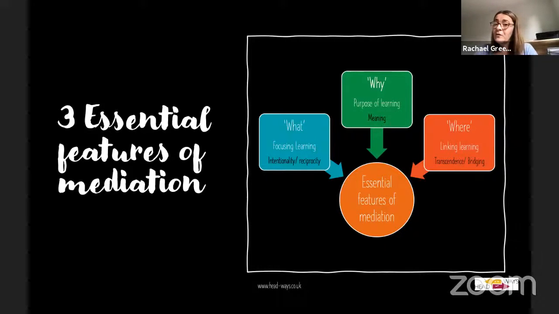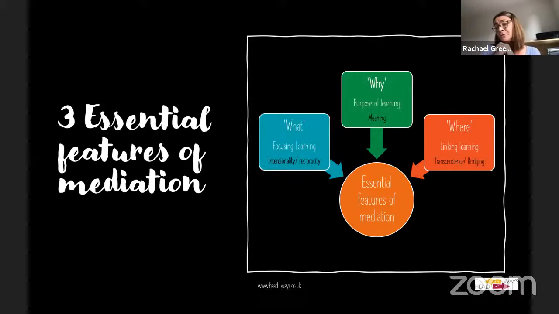And then the where, on a general level: where is this going to be useful, as in me going back to stuff, but you also might come back to that at the end of a session of dynamic assessment. This is what we've done today. We've done the complex figure drawing. You had to look really carefully at how the shapes fitted together. You had to take your time. These are skills you're going to need when you're doing reading, because you need to look carefully at how the words come together. It might be something that you're doing in maths. So you would think, perhaps more specifically relating to what the assessment tool was that you'd used, about linking that: where is this going to be useful in the future?